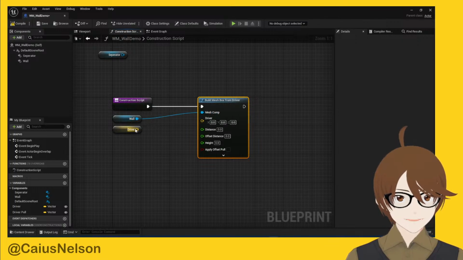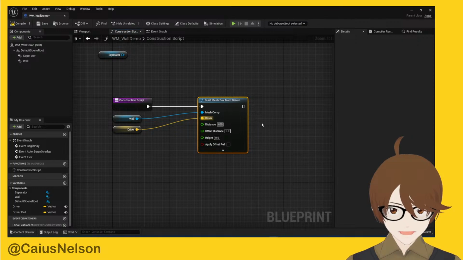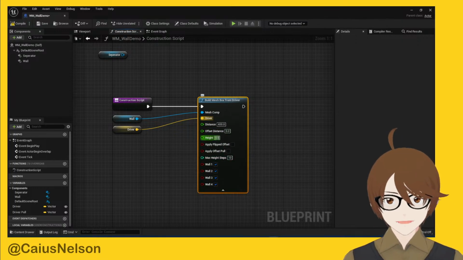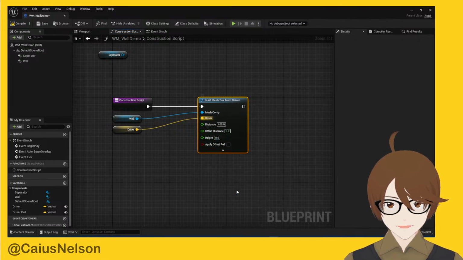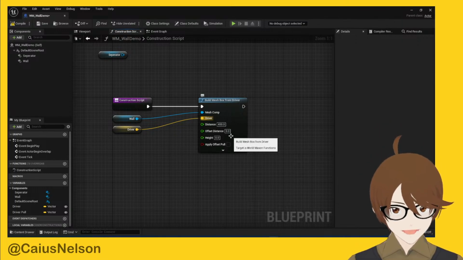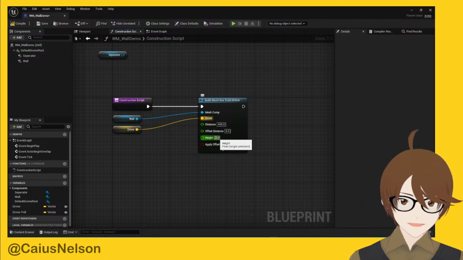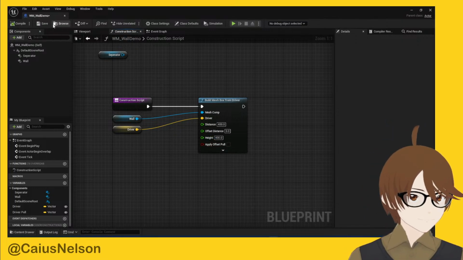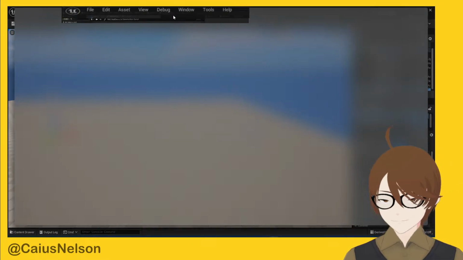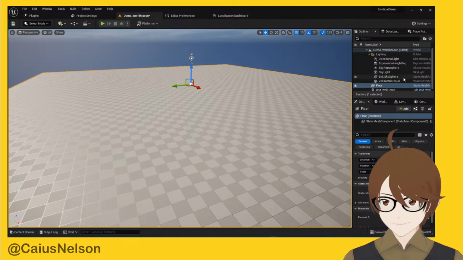Now we're going to do the same thing: add in the wall, add in the driver. Our distance is 400. Here we also have our height though, because height will determine how high up we want to build it. It's essentially going to stack these on top of each other depending on how high they are, and I believe it's also a height of 400. So now, if I do that and look at this, where is it?